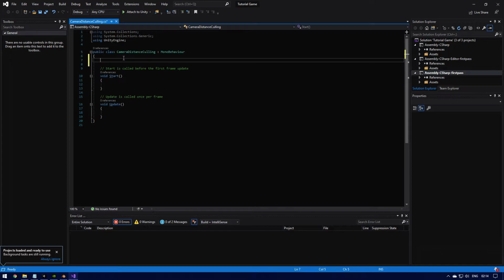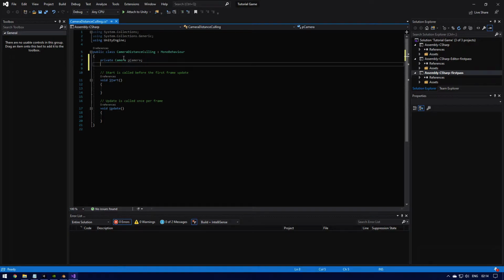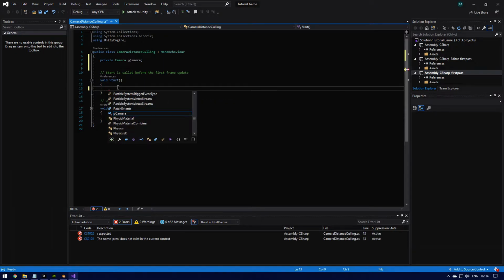We need a reference to our camera. So I'll do private camera, just call this pCamera, so it's a player camera, and in the start function I'm just going to say pCamera is equal to Camera.main.